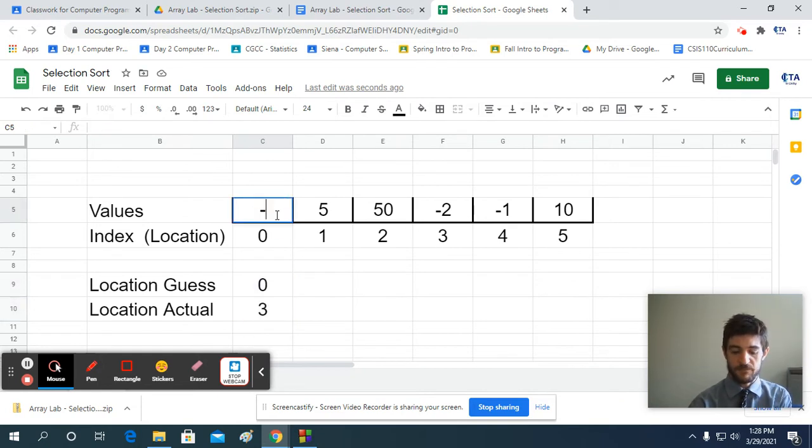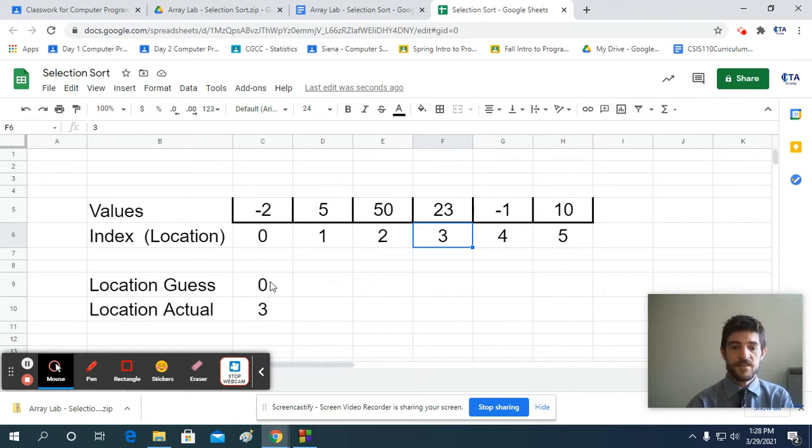I'm going to put a -2 here. I'm going to put a 23 here, and I've swapped those. So notice I didn't keep swapping as I worked my way through the array. I went through the array, I searched for things, and then when I got to the end of it, I made my swap at the end.